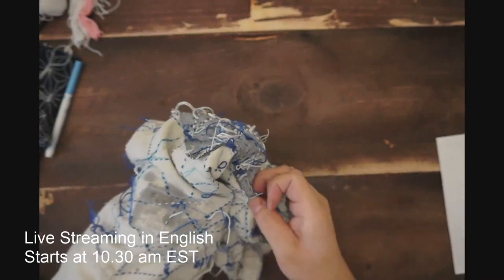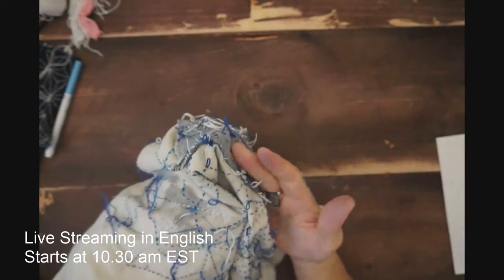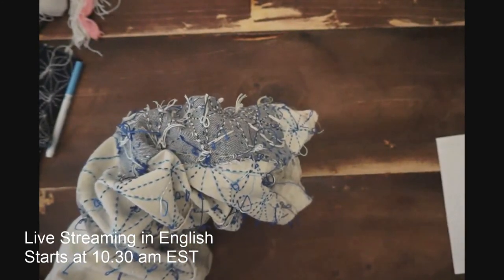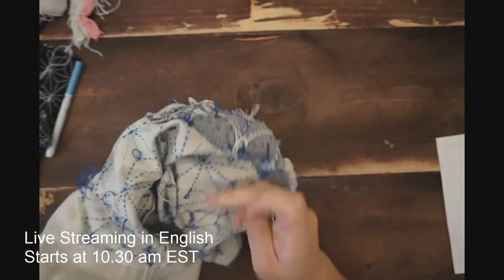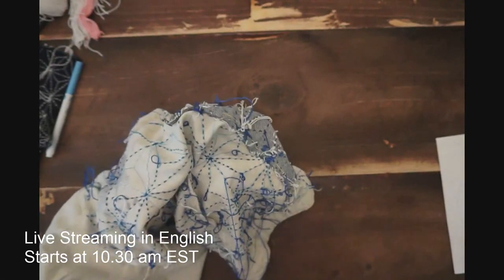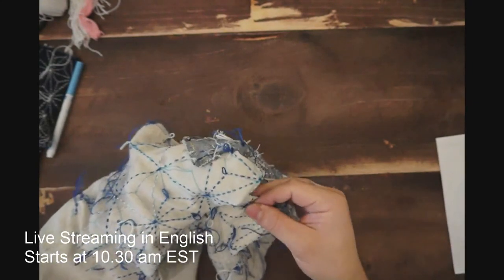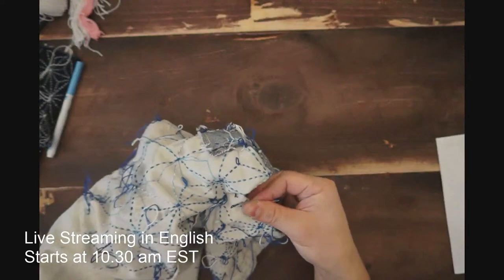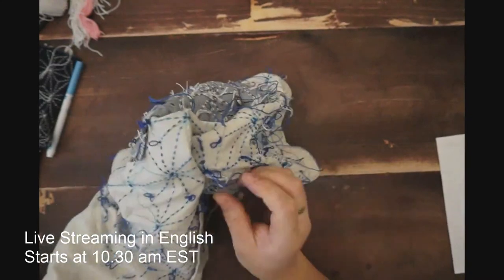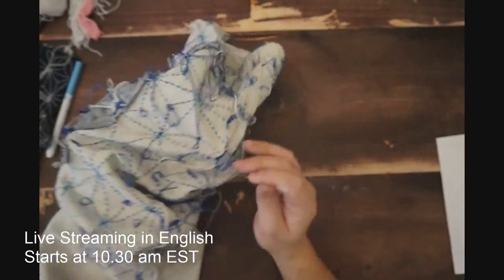It's probably more than what you know. If you think that you know about Sashiko, probably there are more stories, more things. And it's okay because I'm still learning too. There are a lot of things that I do not know. This Japanese live streaming is the process of collecting pieces of information from other Japanese sashiko stitchers. So I'm still learning. I try to learn before I teach.